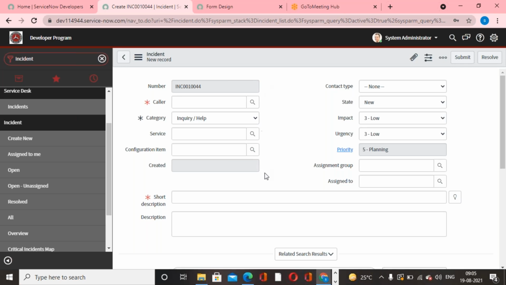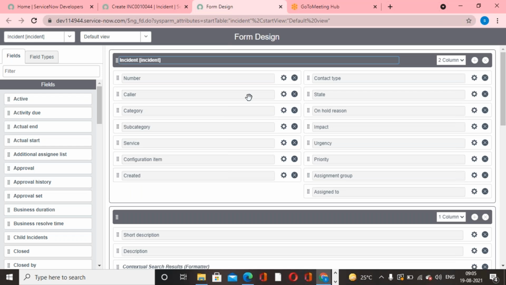Clear, guys? Next one. Now all these fields are showing in a multiple column layout, one column layout and two column layout. Now the client wants to show all these fields in only a single column layout. How can you make the changes? Go to form design.